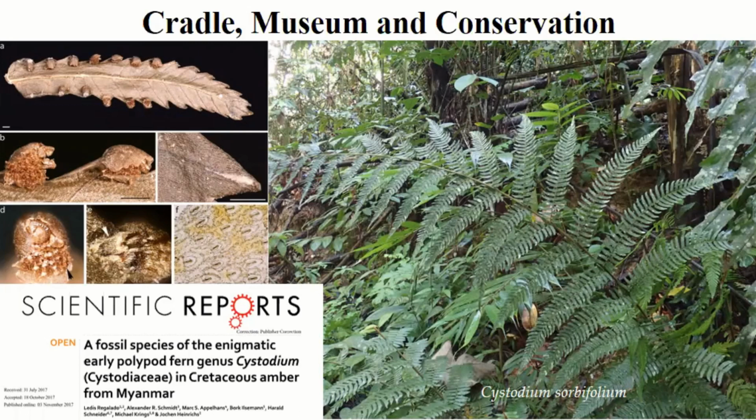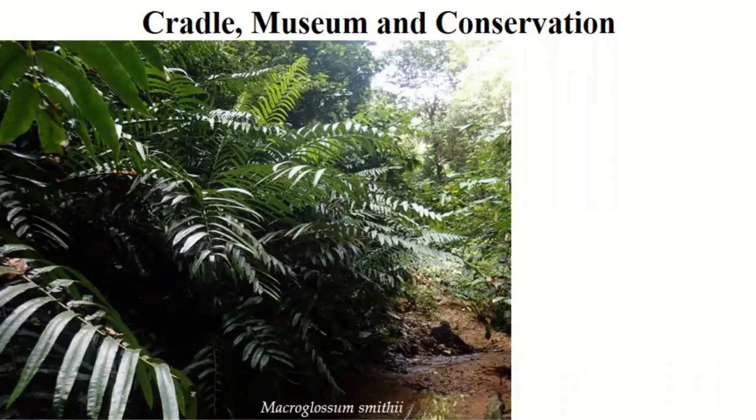The second one is Macroglossum smithii, Marattiaceae, an archaic family of ferns. And this stream is an incredible place. In this area, for the first 20 meters, 50 meters from the river, there are no angiosperms. There are only ferns. It's incredible to work in a place without flowering plants. It's a landscape that we cannot even think about because we are surrounded by flowers or flowering plants. And here is just Macroglossum smithii, or Marattia smithii sometimes. Beautiful, amazing ferns. And you can walk for 50 meters in this sort of landscape.